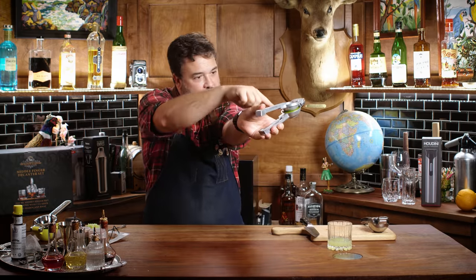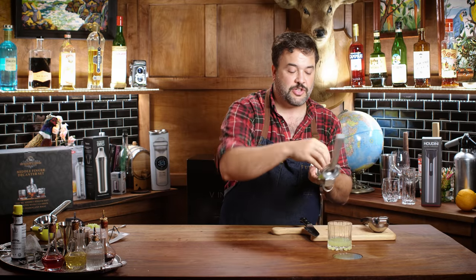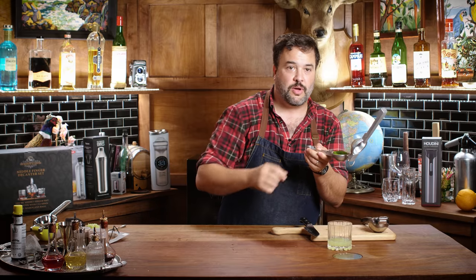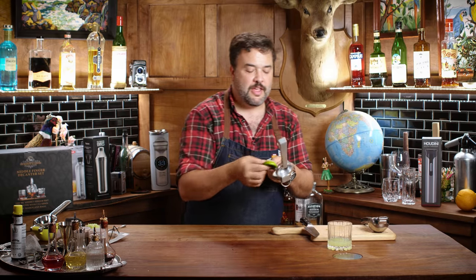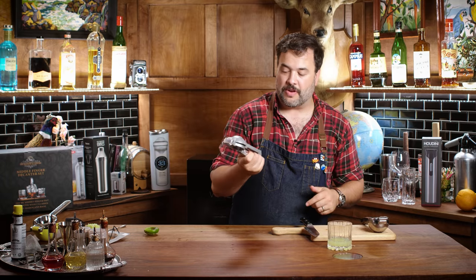And right here, you can see the bend of the lime, and if we put a lemon in there, it'll probably overflow. The lemon flesh will burst over the lip of this bowl, because it's not big enough, and a lot of your juice and pulp will come out of the outside. Other than that, there's really nothing particularly inferior about it.